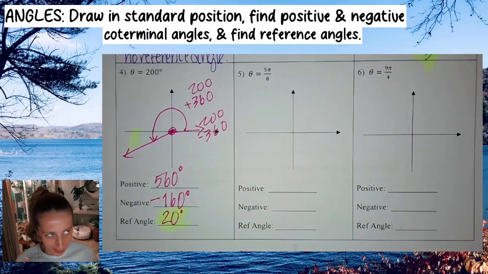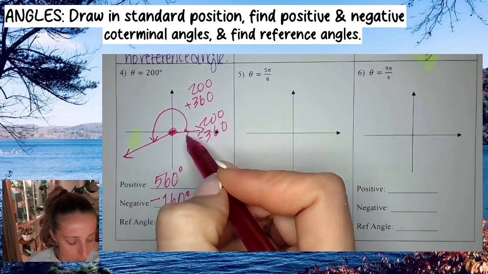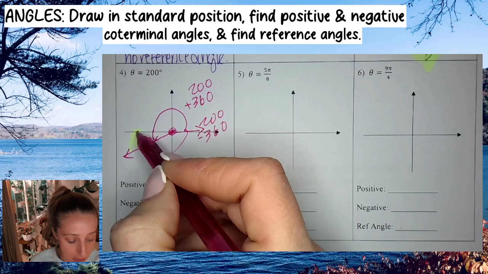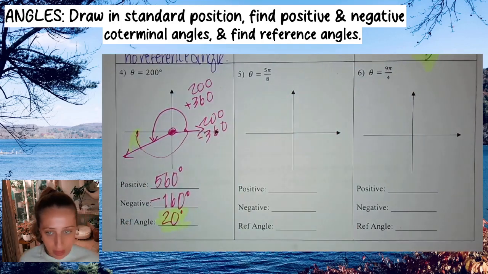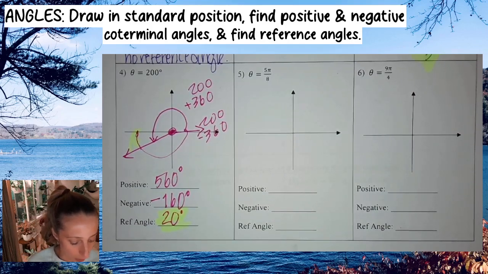Coincidence that they both kind of end in a 60, the way it works out. If you think about negative 160, negative 180 would get me here and I'm 20 back. So that 20 reference angle all ties in, and that is the end of that first example. Let's do our next example.